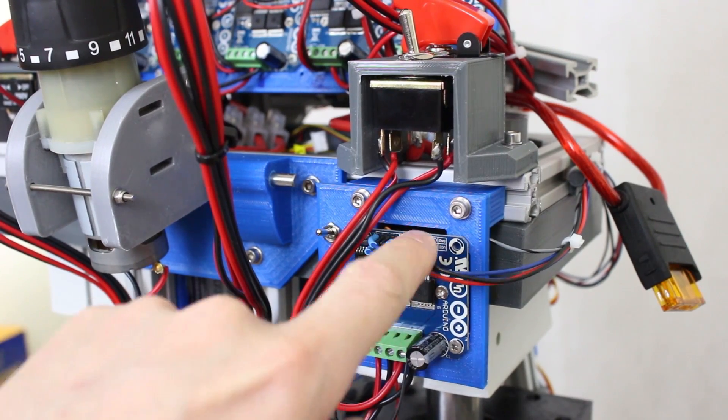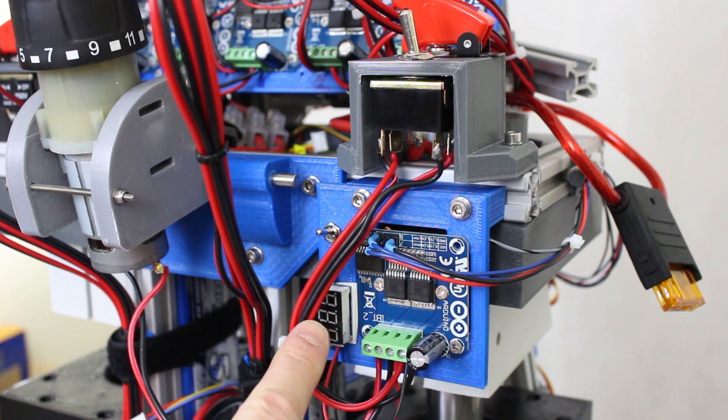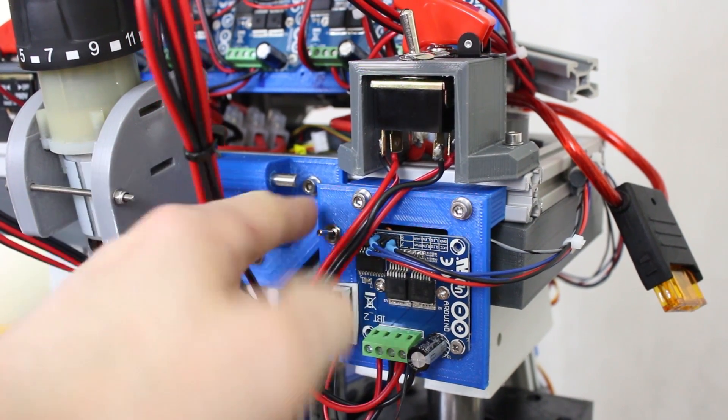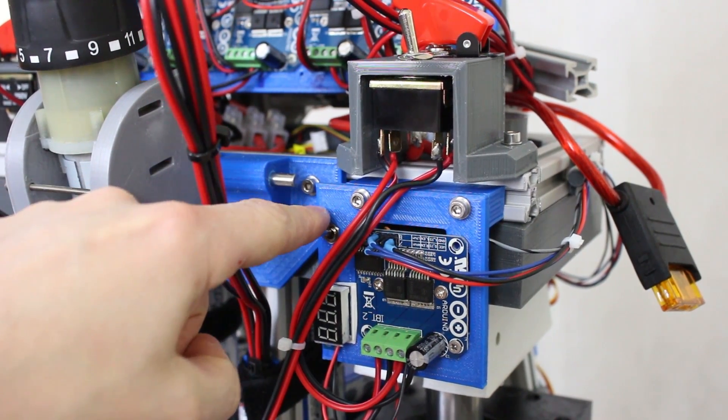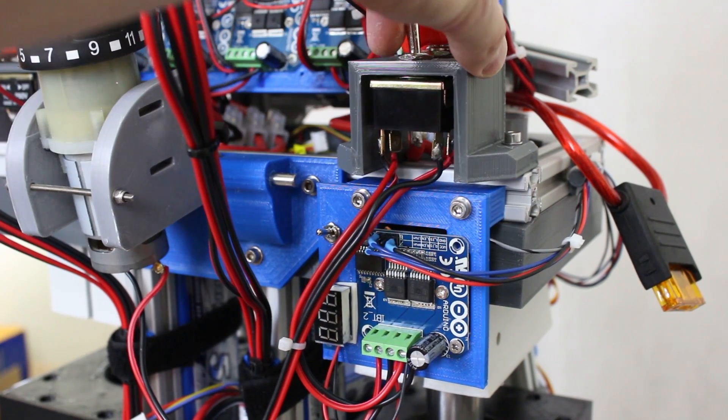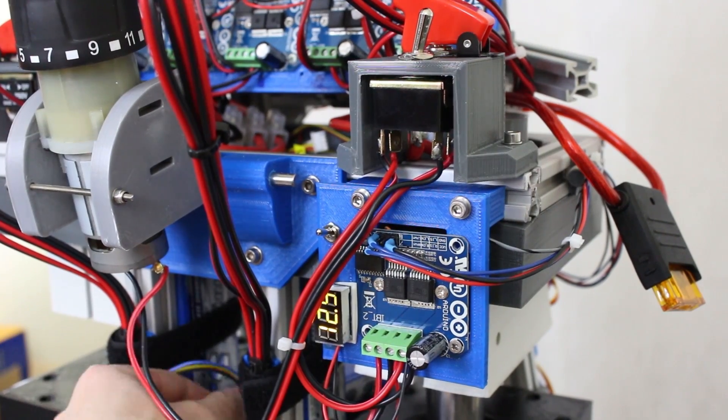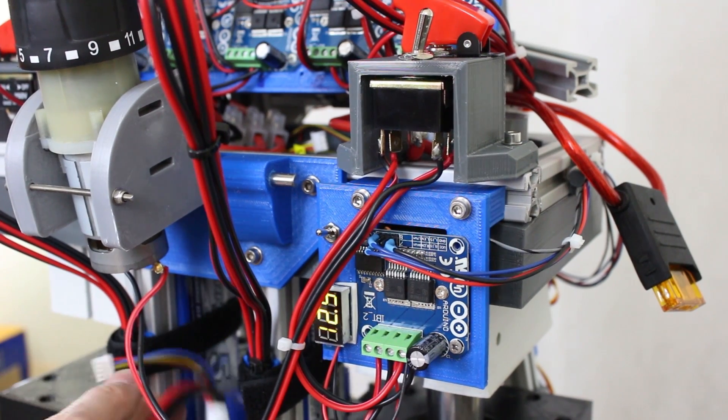Around the back here we've got another motor driver for that motor. The wires go off to the electronics at the front. We've got its own enable switch there. As well as that enable switch being linked to the big emergency stop enable. Got another power switch and a separate battery.